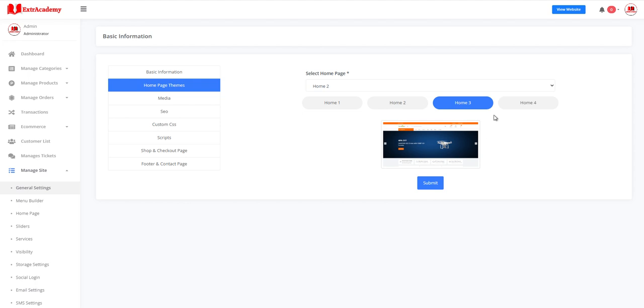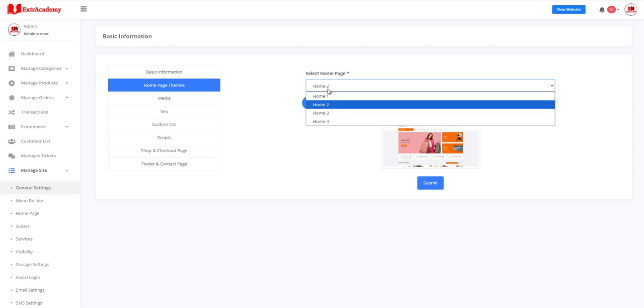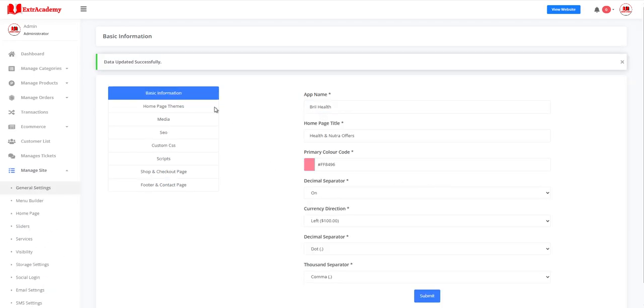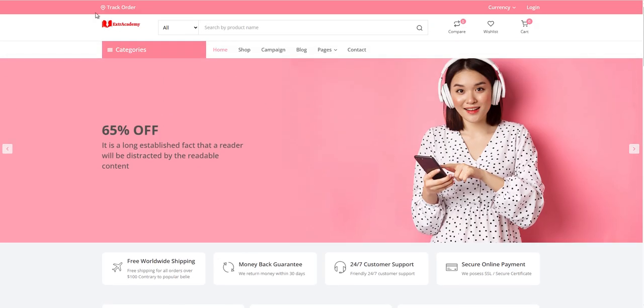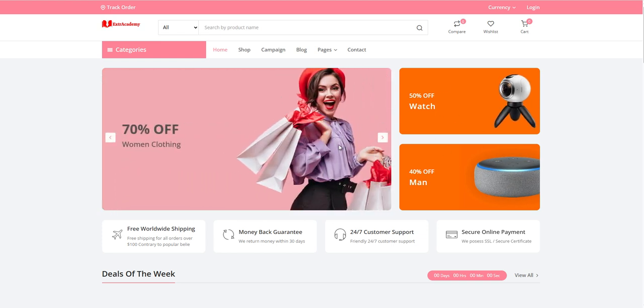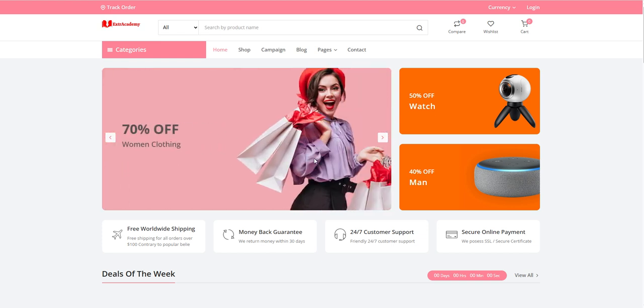If you want to change the theme, there are so many other themes that you can always change to. You see, this is homepage theme 1, and then we select homepage theme 1, and then we submit like that, and then we come back here and we refresh this page, it will change the theme. As you can see, now it has changed the theme. So Brillanti, are you okay with this hero section, or you want the previous hero section? It's okay. All right, thank you very much.